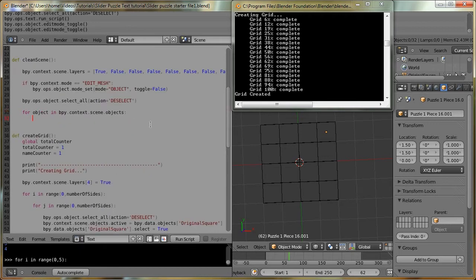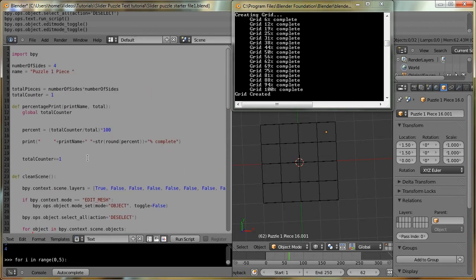So then, although we're looping through all objects, we can do a second check to make sure we're not deleting other objects. So for example, if you had cameras or lights in your scene, you wouldn't want to delete them, we only want to delete the tiles. And we can do that by checking for the name of the tile. So we already have our name variable at the top. Name is puzzle1 piece.